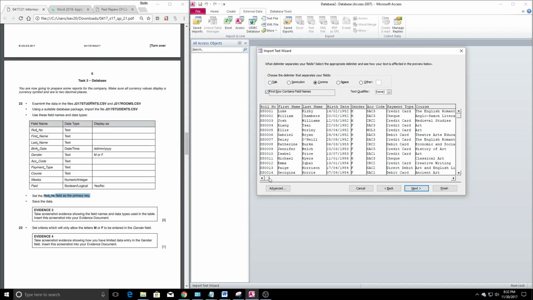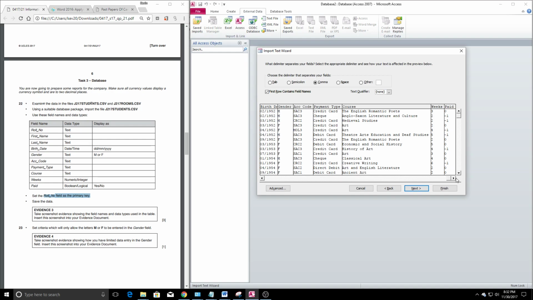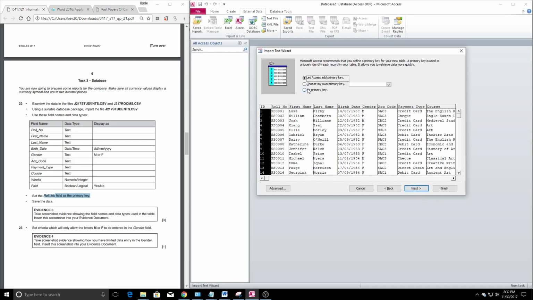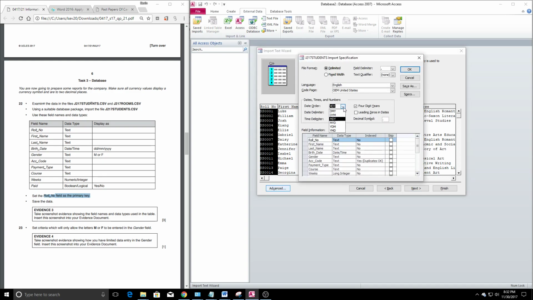Next. First look at the field names. Paid, I'll leave paid as 101 for now. Next. I'll choose my own primary key, which is that. Oh, well, this should be day, month, year.